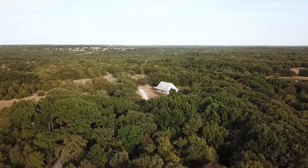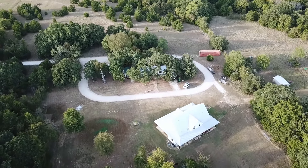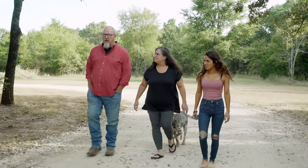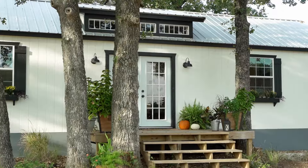We had built a house on some property and we lived in it about a year, and lightning struck and we lost it to fire. So we were needing shelter and we lived in town and were renting. The thought was let's get back out to our property, our land. We started looking online at the way the Ulrich building was built, contacted the salesperson there, and made the decision to go with this.